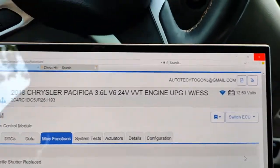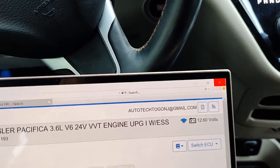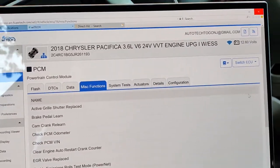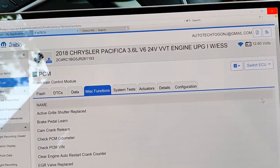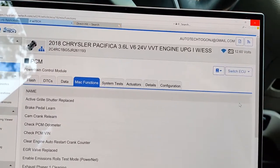There's also a TSB to update the PCM if you have a fault code — I believe that fault code is a P1D73. I don't know if the shop was experiencing that fault code beforehand. I'm going to check with them and see if they want to go ahead and do that. The TSB says we have to update the PCM and the TCM. I'll get back to you and let you guys know.